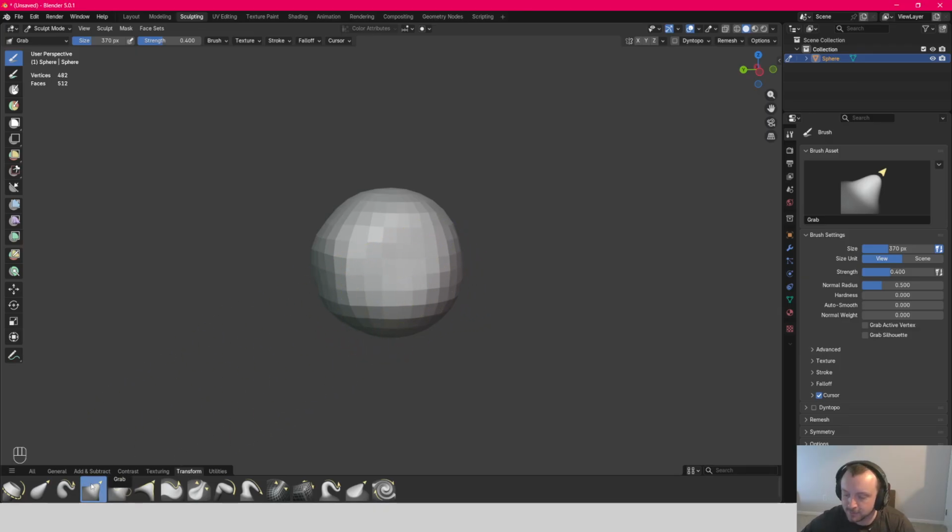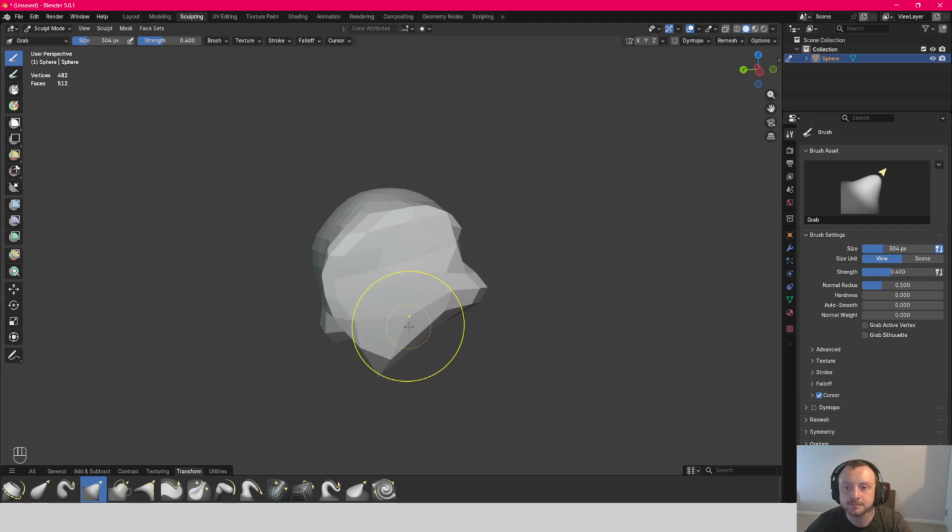That's this brush right here. That's the hotkey for the grab brush. And I'm able to grab this and move it around. And you can see how this is conceptually different than the add subtract brush. It's not pushing up and out from what's already there or carving into what's already there. I'm taking that silhouette, I'm really rearranging it, right?